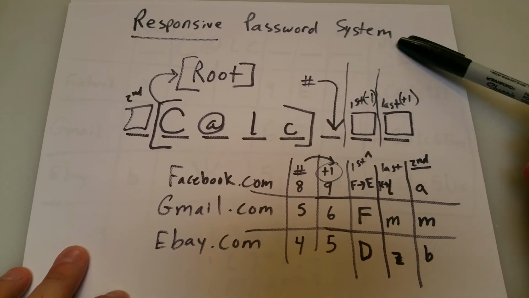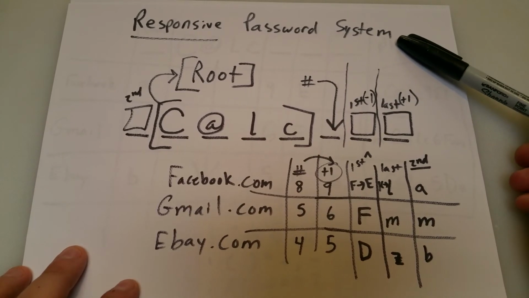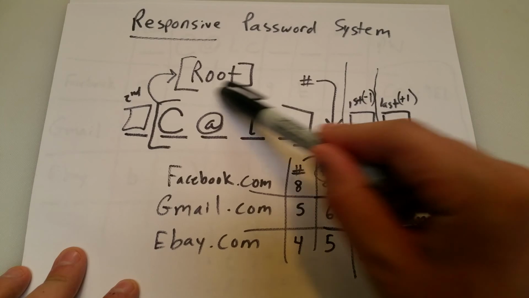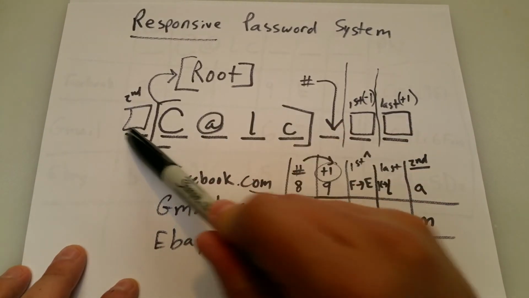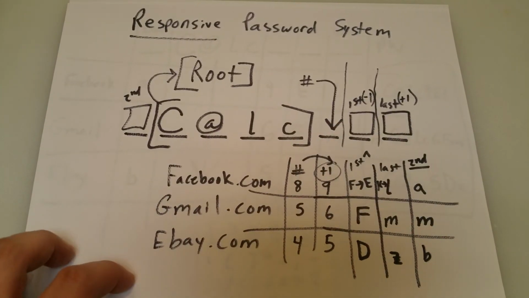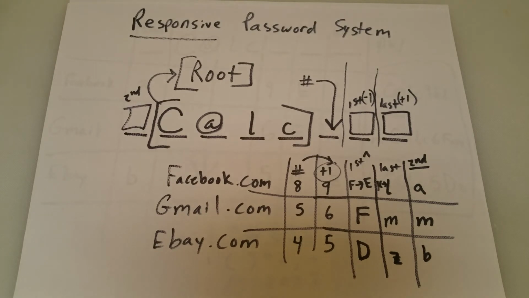At least with the responsive password system, all of your passwords are different, yet they all have a similar root to them. Everything else, the extra symbols, the extra characters, and all the other rules you decide to make, will definitely help you build a more secure system that you can at least remember. Another thing to keep in mind is you should be changing your passwords every 3 to 6 months. If you're dealing with really high security stuff, you may want to go even further. And even more steps, like two-way verification, where you get a code texted to your phone.